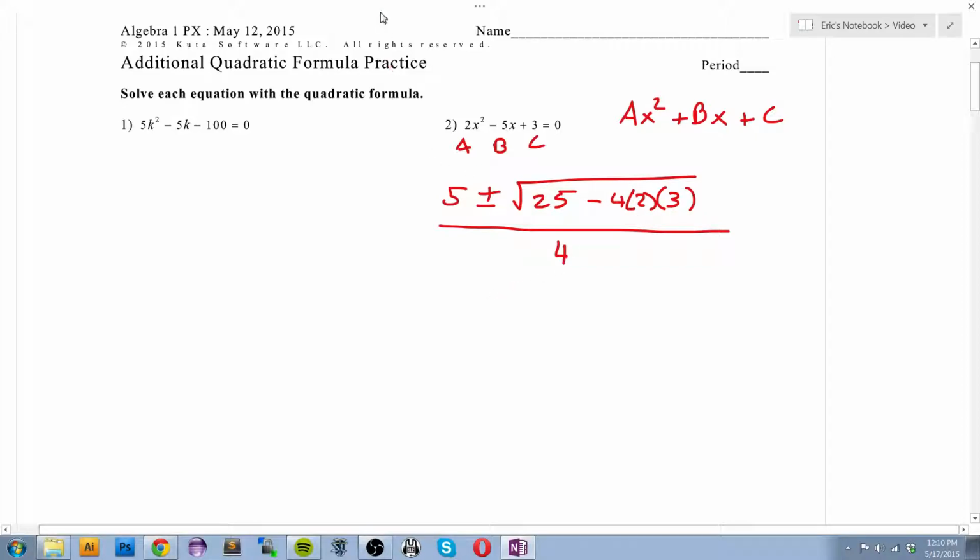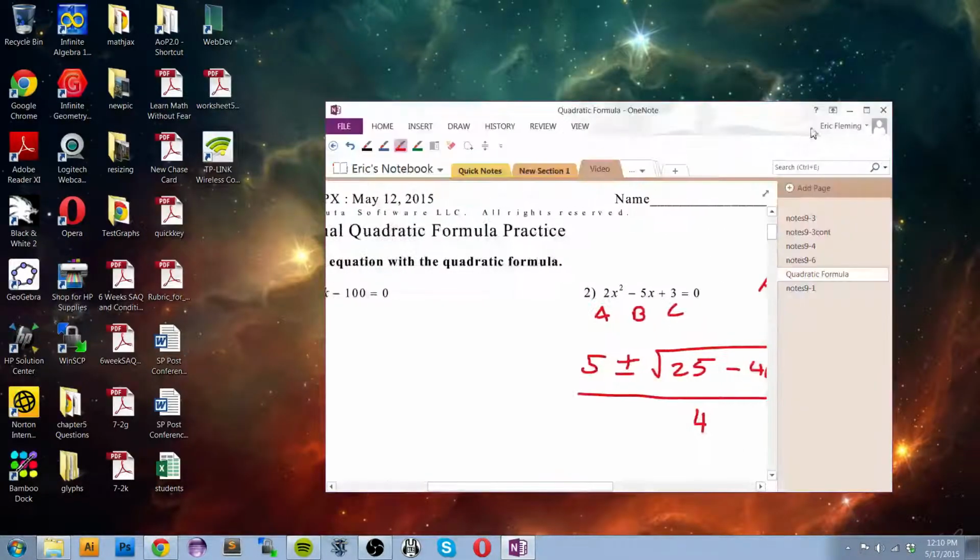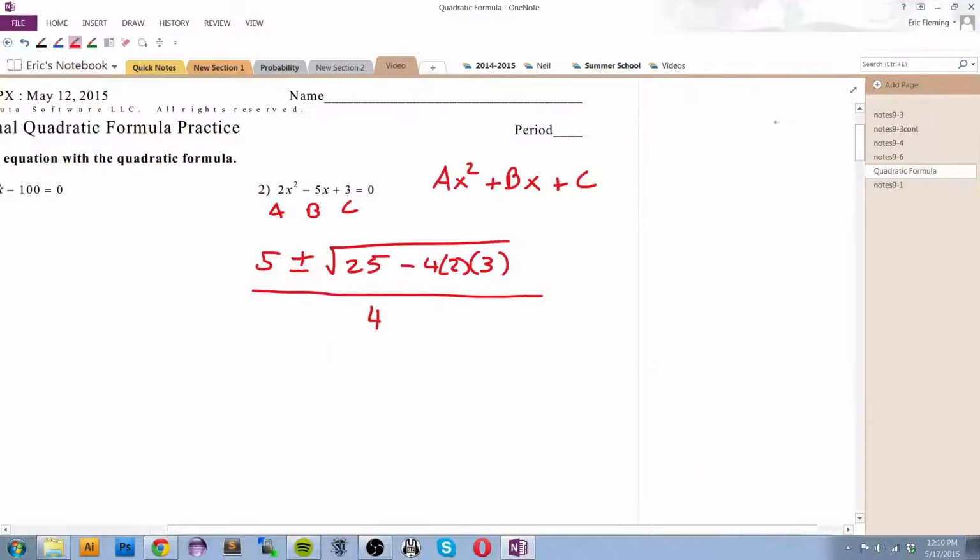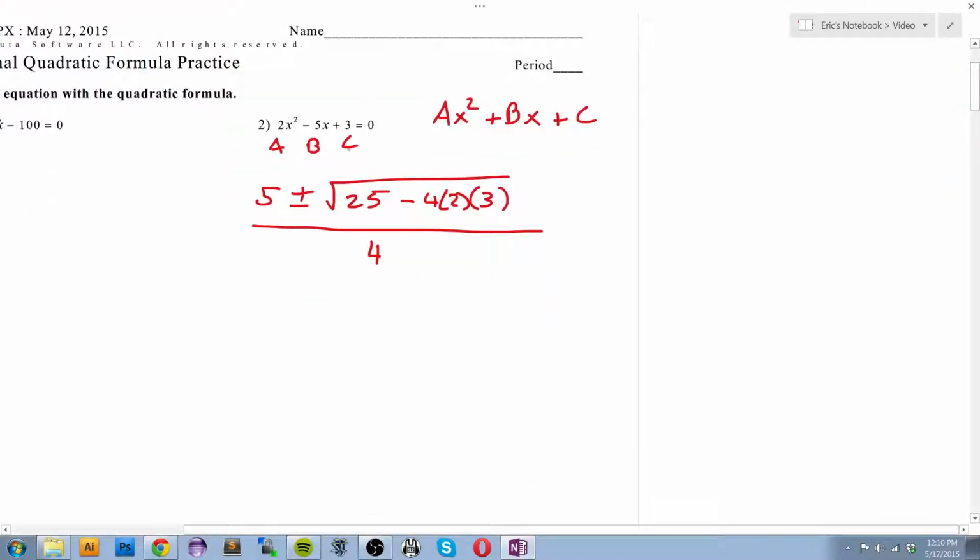So this right here, let's use another, I guess I minimized that. I did not want to minimize that. When I multiply those, I got 24. And here we go. If I do 25 minus 24, that will give me the square root of 1. And the square root of 1 is 1. So everything I just did led me to this point. I multiplied these out. I got 24. I did 25 minus 24, which gave me 1. The square root of 1 is also 1.